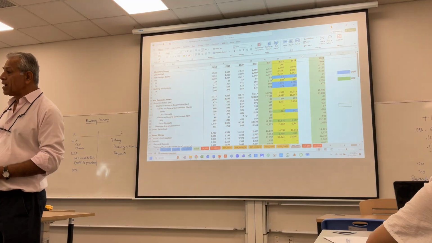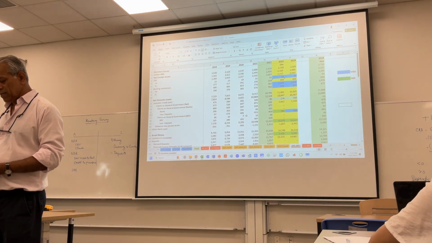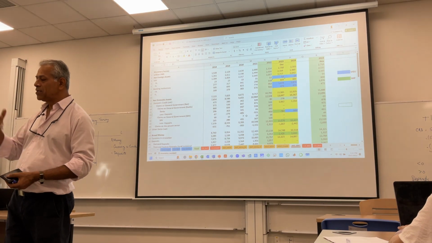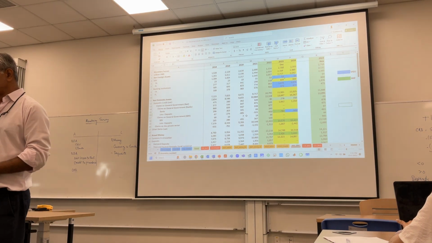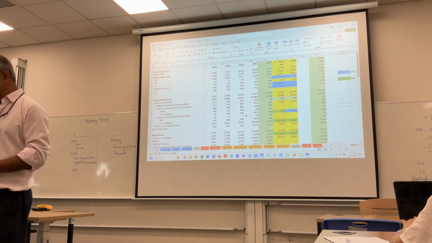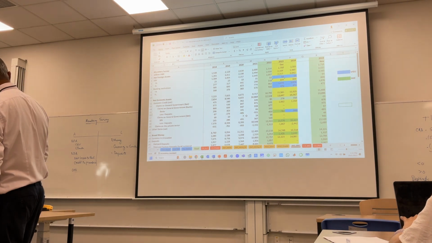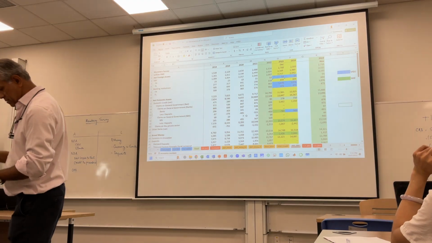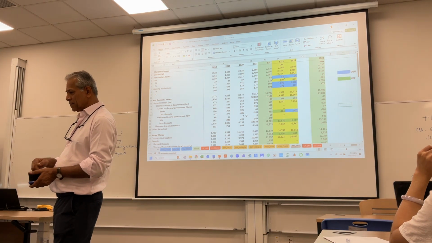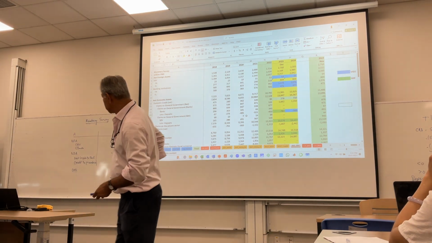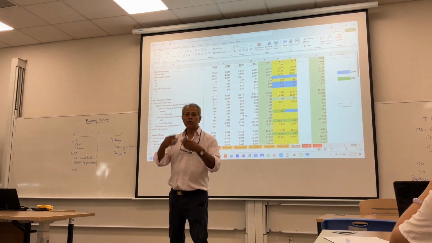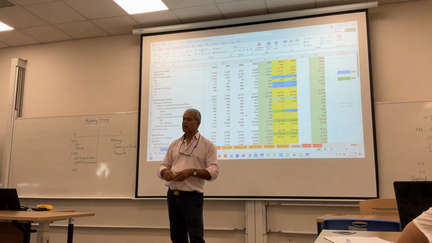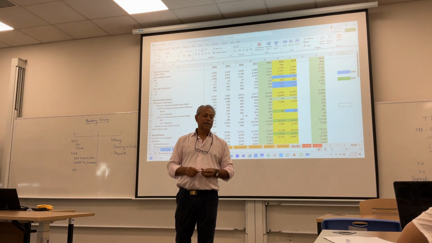The money in the bank accounts is not currency in circulation. It's just an entry in the bank book which says the bank needs to pay you 10 million VND because you deposited 10 million VND. That's the deposit. But that's not currency in circulation. The currency in circulation is this. Right? The deposits are your bank account with Vietcombank, your bank account with Vietinbank, your bank account with ACB or whatever.